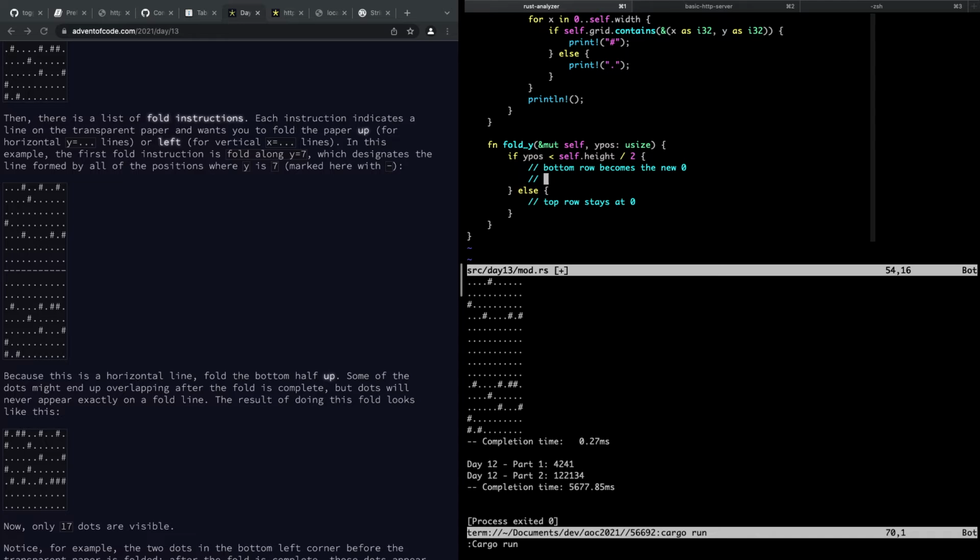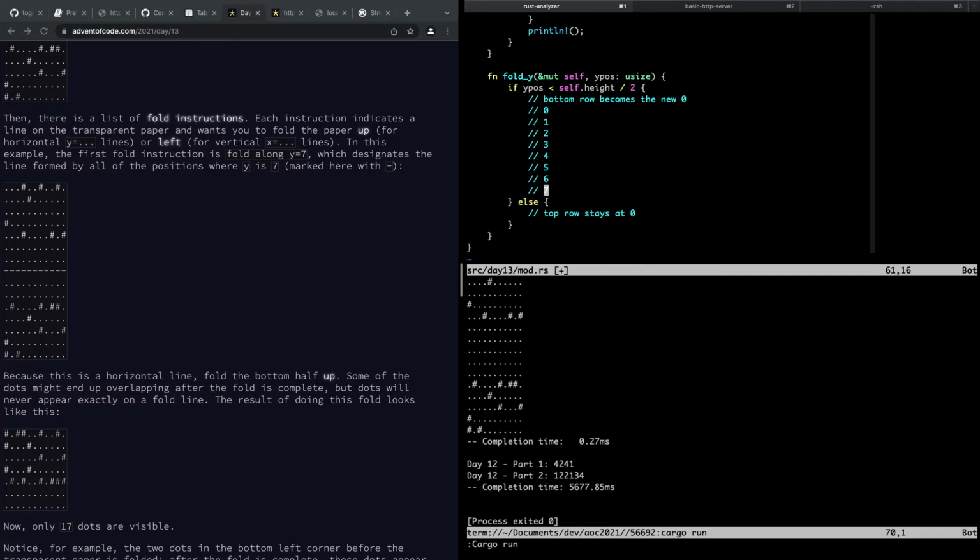So let's just draw a little map of 1, 2, 3, 4, 5, 6, 7. Maybe we'll do one that's 8 high. So the height is 8. So we'll say starting height is 8. And then what if we do a fold right here? What happens to this? If we're folding here, then row 2 becomes the bottom row. Right? So it stays at 2. Oop, I don't know why I typed 3. I was just trying to get the tab right, so I can tab over here.